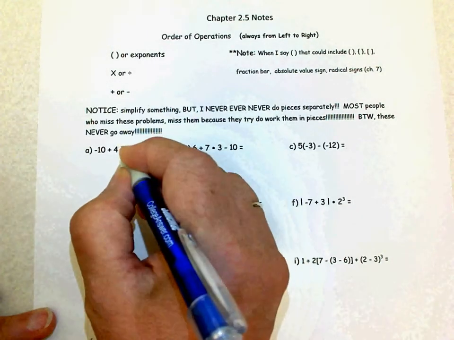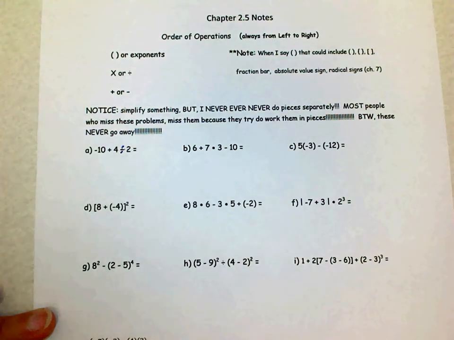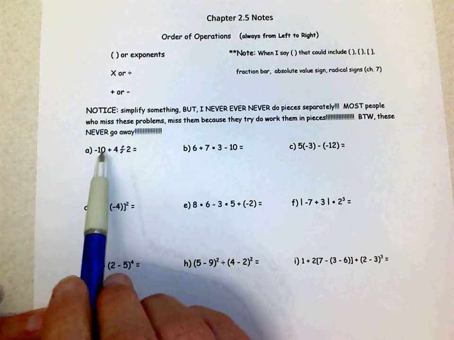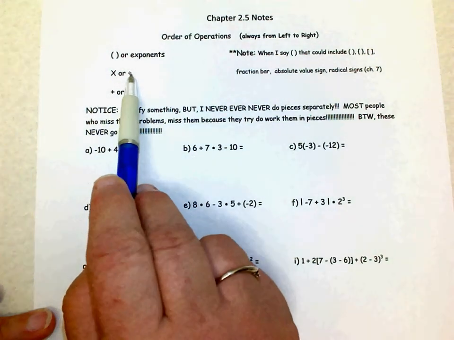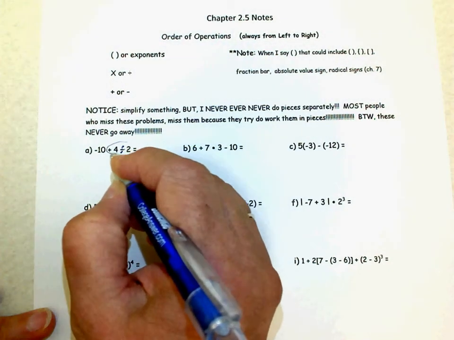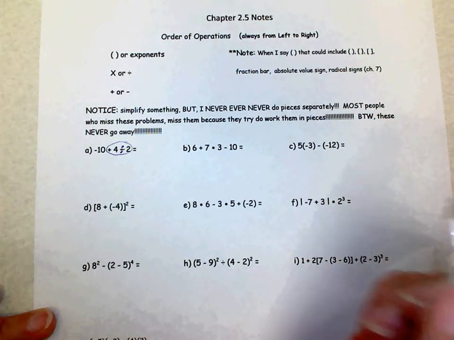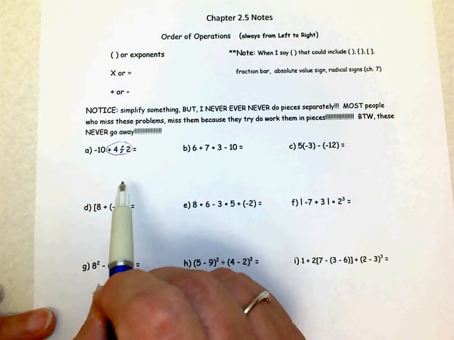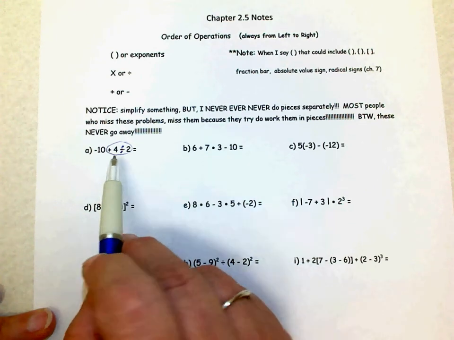Now, I don't know if you can see this very well unless you print this off, but this is a divide sign. So according to the order of operations, do I do minus, well, technically plus, or do I do divide first? Well, divide is a 50-pound dog, so you better do your divide before you do your plus or minus. And the first time you saw order of operations, you only had to really deal with positive numbers, but this time you've got negative numbers, so you got to be careful.